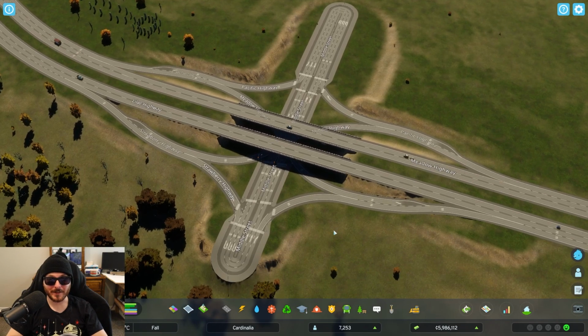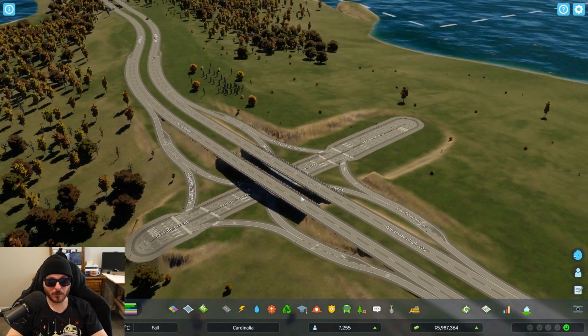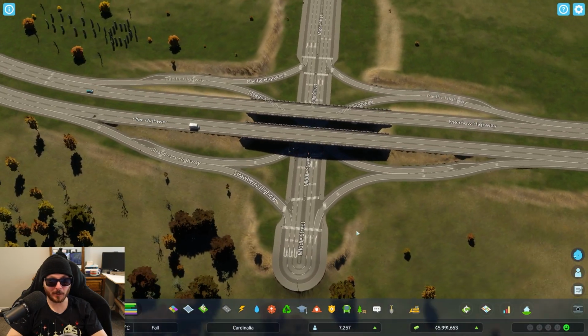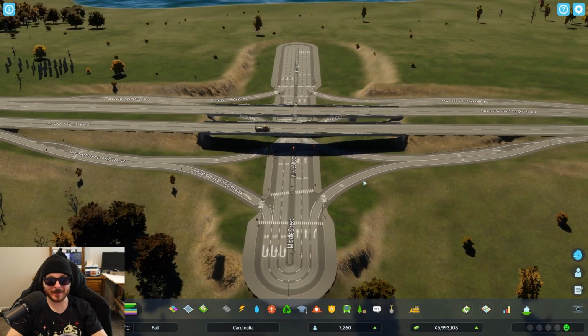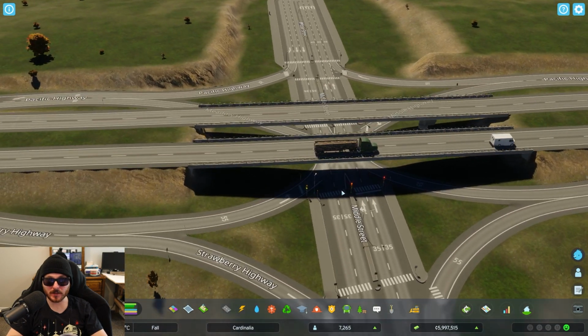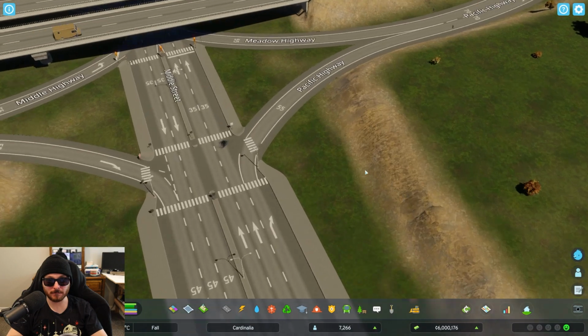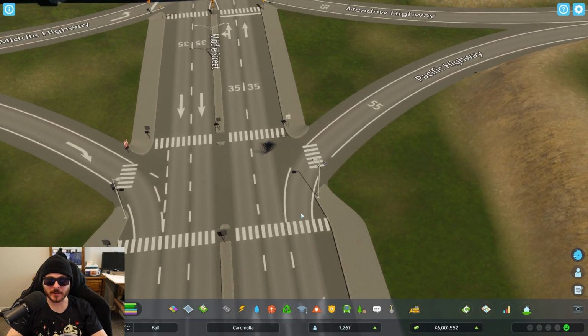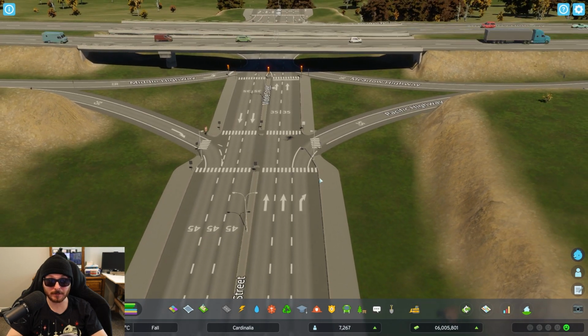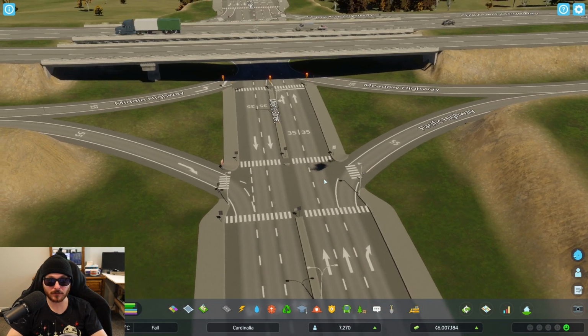Here we are. I've got the unnecessary single point interchange here completed, and I'm kind of liking it. You can see we got the really nice smooth flowing right turns coming in from the outsides over here. Well, I don't know if I'd call them nice and smooth, but at least they don't have any conflict or anything like that. So I think that's good enough, at least for me.